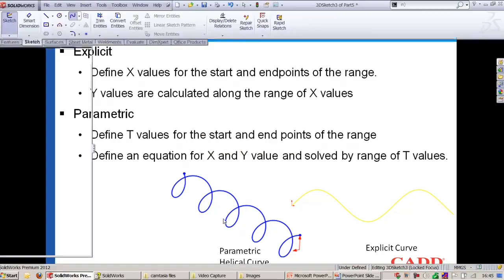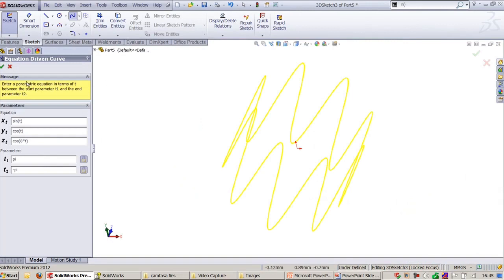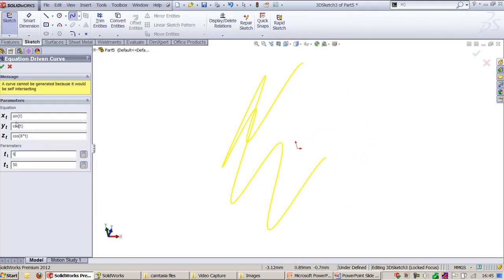I will look into SolidWorks. Now here I will change all this, and here I'll start with 0, and here I'll start with 50, and now the next thing I want to do is I will say sine of t, cos of t, and next this will end up with t.